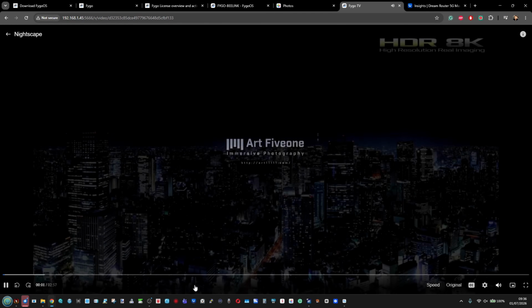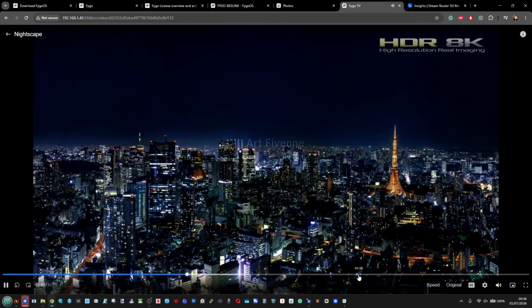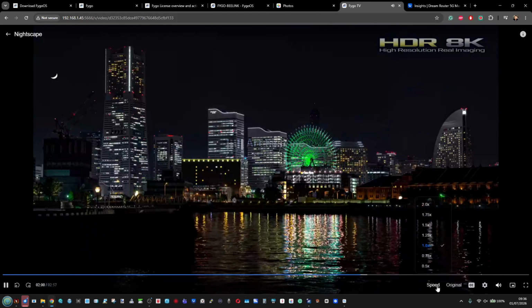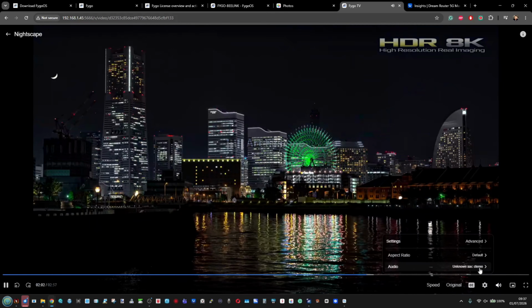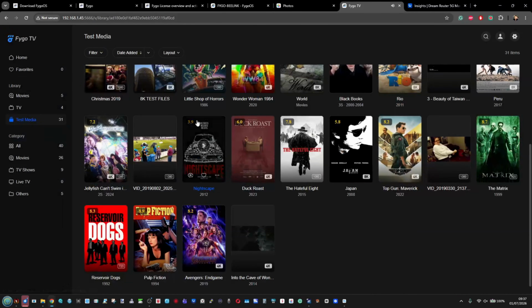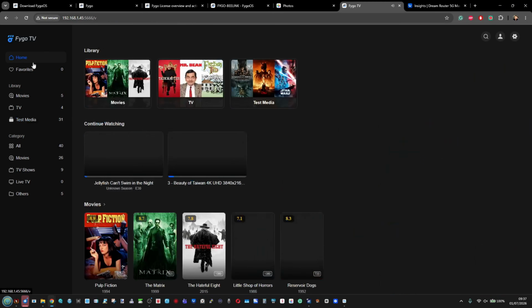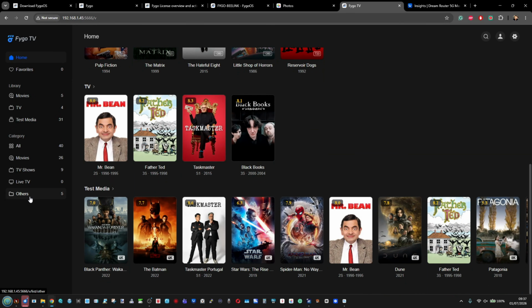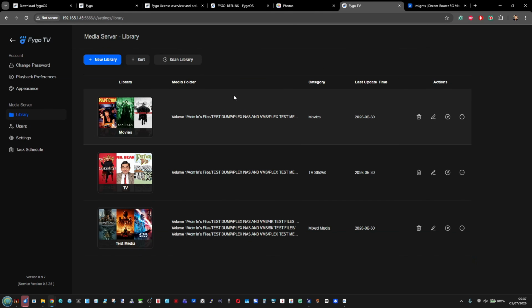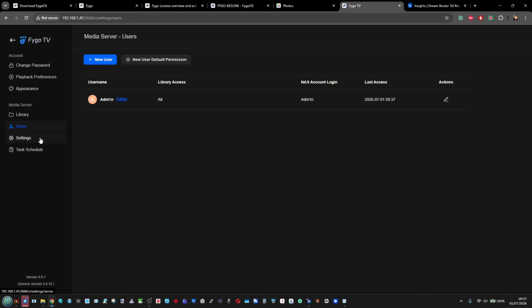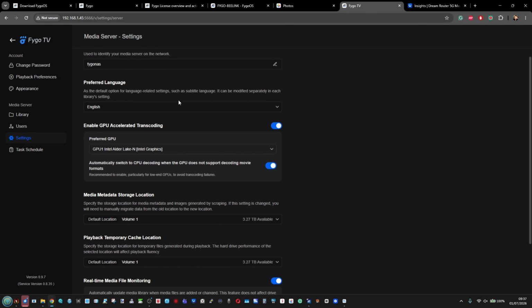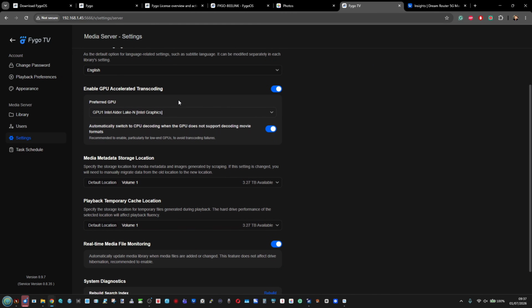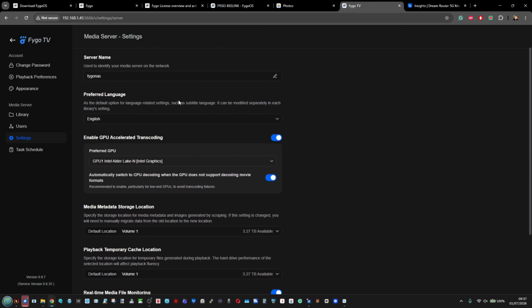The same goes for things like some of my other test files, my 8K test files. Again, playing great. The media player is solid. It does the job. But the metadata scraping could still do with a little bit more optimization, or at the very least not just grab the first thing and ram it in there. Still pretty good. Management there in the background, your libraries that you're going to choose to use, users that have got access, how much is happening there in the background, integrated graphics and transcoding. You've got a lot of that stuff.